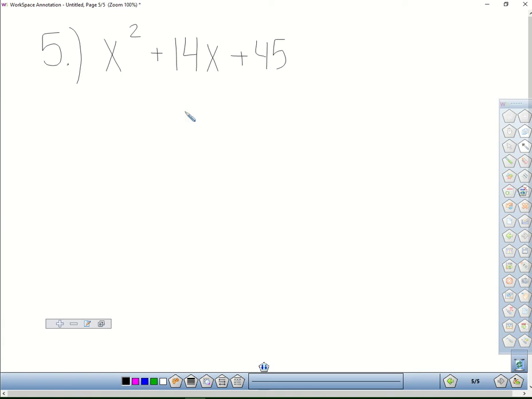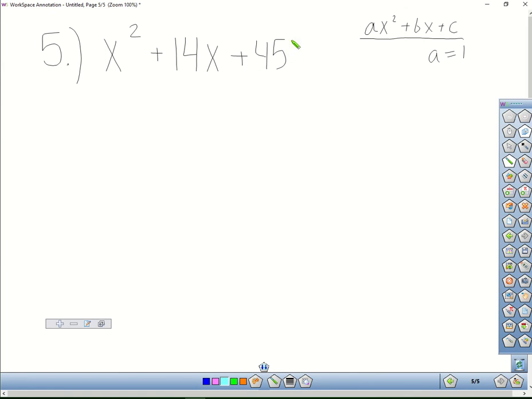So we identify this as a trinomial because it has 3 terms, and it's basically a quadratic trinomial because it's in the form ax squared plus bx plus c. If you have a trinomial in this form, you can use this method. Now, in order to use this first method, your a has to be 1. In this case, is my a 1? Yes, because I don't have a number in front of my x squared, which means it's an implied 1. So in order to use this method, you need to confirm that. We did. Now we can move on to the next step.